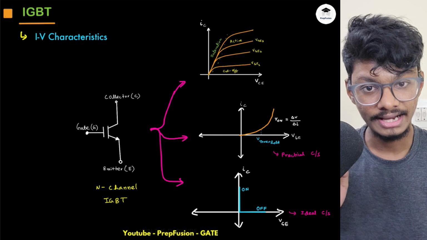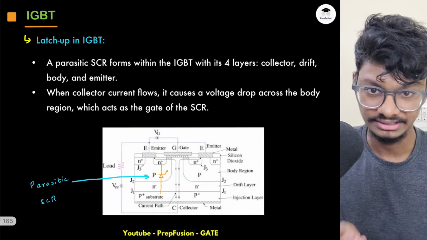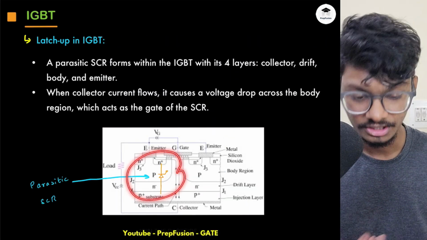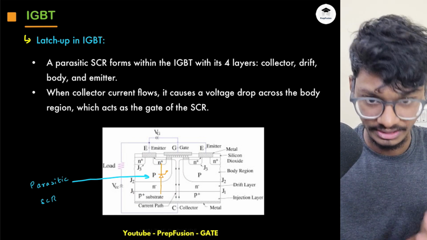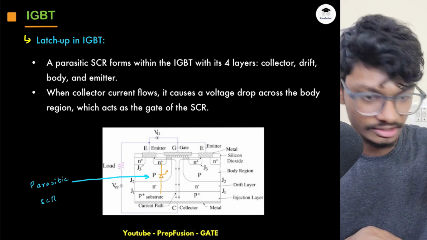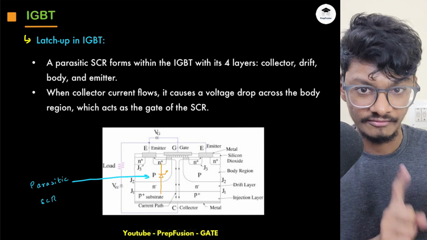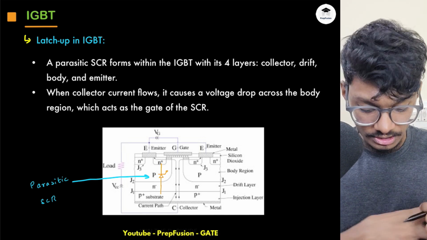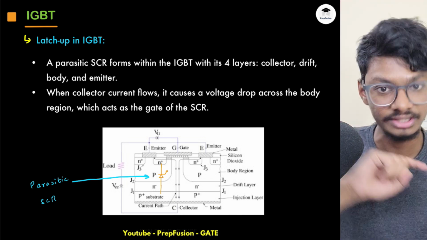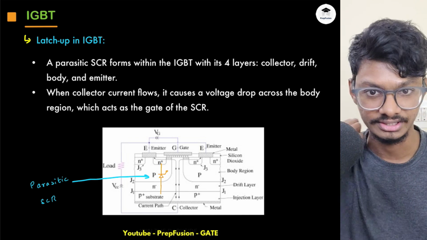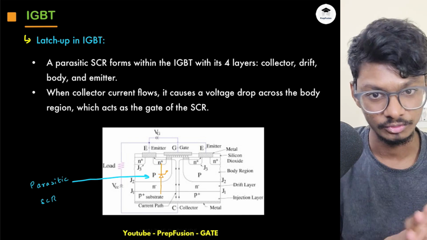Now let's understand the latch-up problem in the IGBT. To understand the latch-up problem, you need to understand SCR. So what I recommend is you can skip this portion for now, write it down in your notebook, and come back to it after you have studied SCR. If you know the basics of SCR, you can continue to watch, because otherwise you will not be able to understand a few things here.